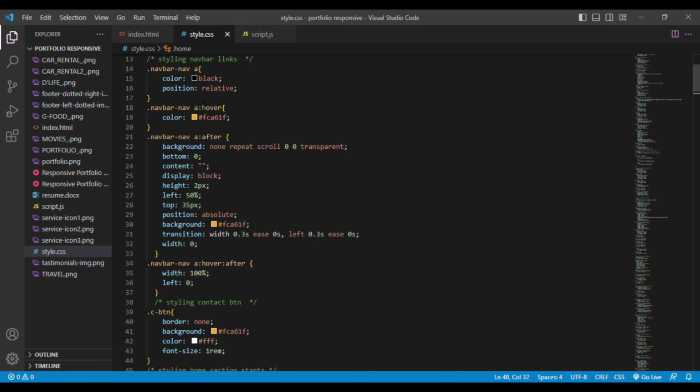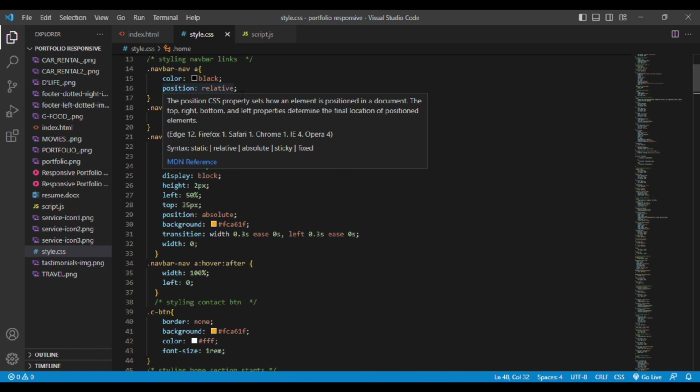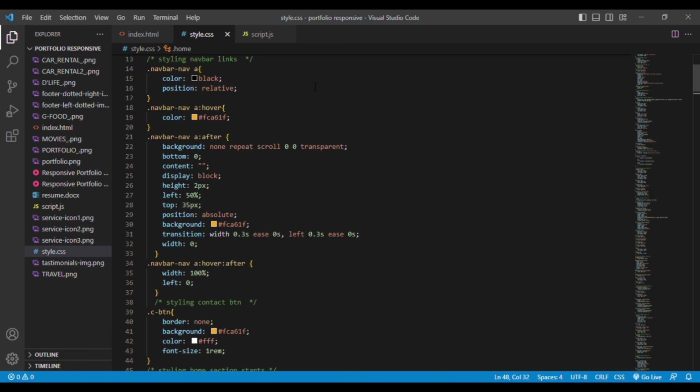By using the position, you can change it. Position relative means the whole card becomes the parent. Then based on that parent, the small add to cart button image will be relative. Relative means it will move based on the parent image.